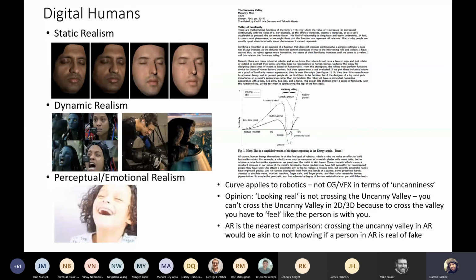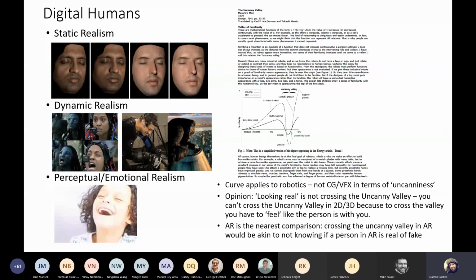And the difference is that I think what Mori means really is that to cross the Uncanny Valley, you need to feel like you're in the same room with something, right? That's what I think Mori's Uncanny Valley means. I think it means that to cross the Uncanny Valley from Mori's point of view, you feel like there's a synthetic human that you feel like you're in the room with, right? So I think that's really interesting. And I think therefore it's really interesting to think about augmented reality. So I think augmented reality is the closest, you know, we're years away from this, but it's the closest comparison.